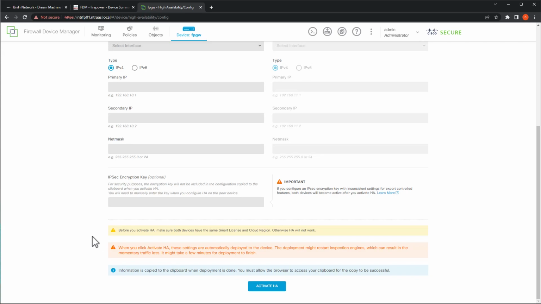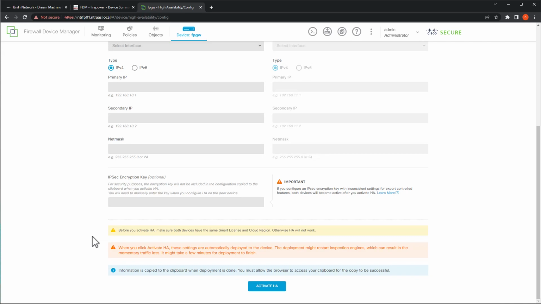The only thing that the secondary IP allows us to do is to monitor the interface for more than state, or link state, I should say. So like primary and secondary, they will talk to each other, kind of like how HSRP or VRRP or BFD communicate, just to make sure that they can reach each other.